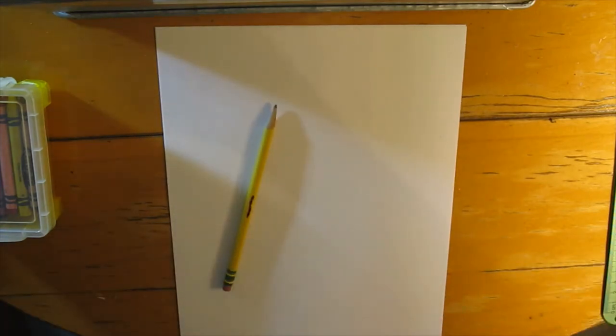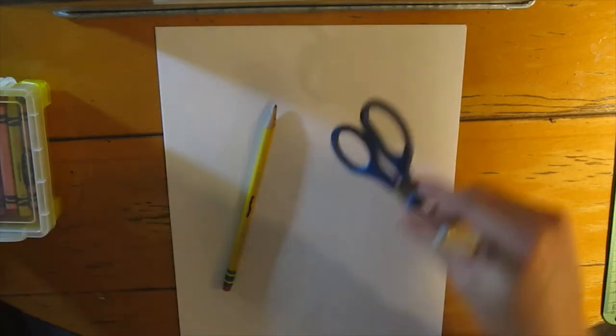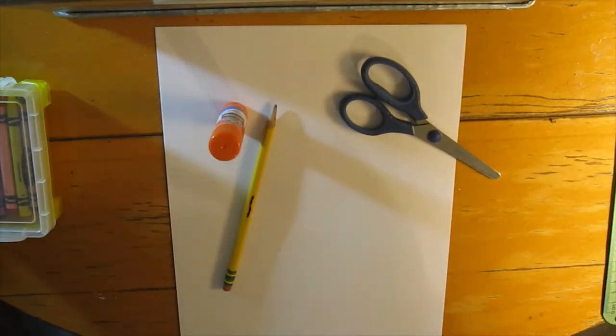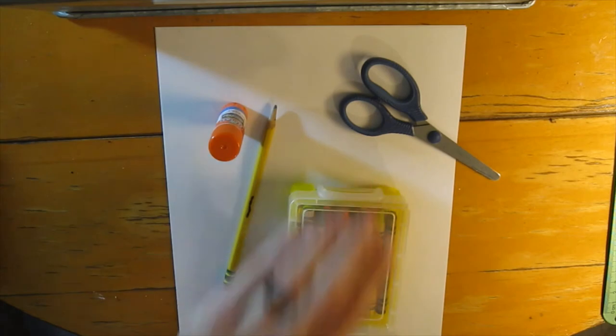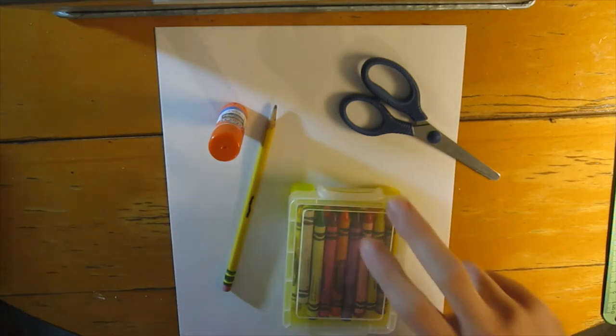I hope you enjoyed the book The Mitten by Jan Brett. I think it's really neat that you can hear her actually reading her own book. Her art style is really unique and I've always really enjoyed looking at it. Today we're going to make mittens like in the book. We're going to use pencil and white paper, then scissors, glue stick, and crayons. We're going to make some colorful pattern mittens, cut them out and stick them onto some colored paper, and add some snowflakes.